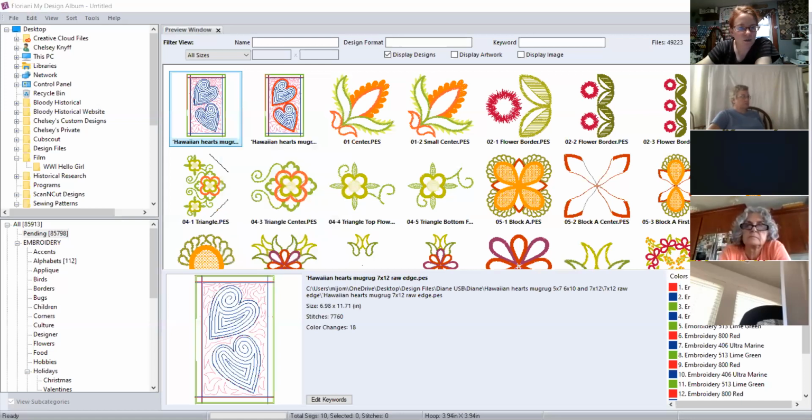All right, let me just check really quick on this with a fit to hoop. Oh, we don't see this. I know. So I'm not going to do a screen share because it doesn't matter too much. I just want to double check. Okay, so yeah, it did not do a fit to hoop. It did not change the stitch density on fit to hoop.